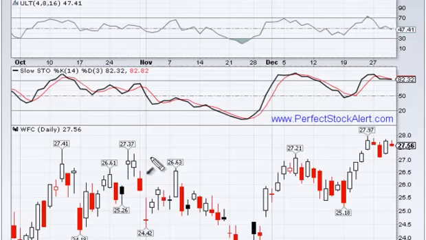A bearish divergence forms when price makes a high point, pulls back, and makes a secondary high point that is higher than the first, showing an uptrend. However, your indicator will not reflect that. In this case, you have the ultimate oscillator showing a high point here and a lower high here. It's trending down, telling you momentum is weaker than price is reflecting. And this is a sell signal by Larry's definition of using the ultimate oscillator. However, if we look at the slow stochastic here, you can see that it actually misses it. Here you have slightly higher points, so it's missed by the slow stochastic in that particular case.